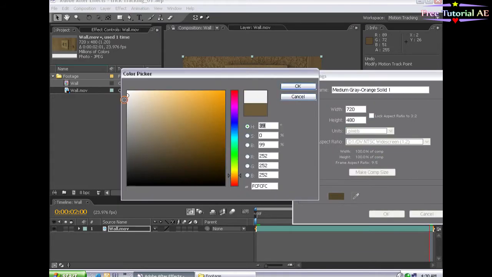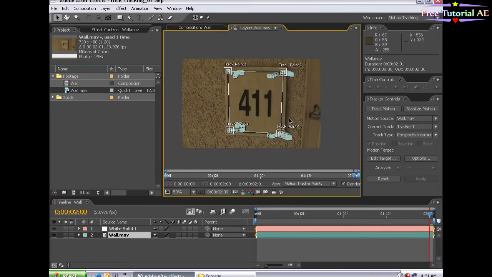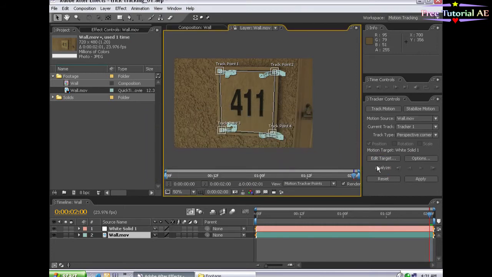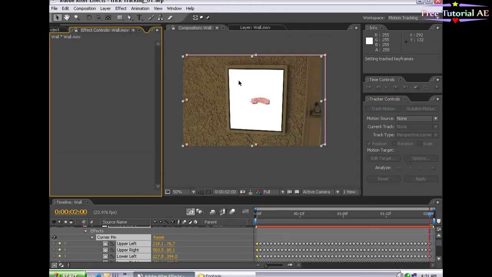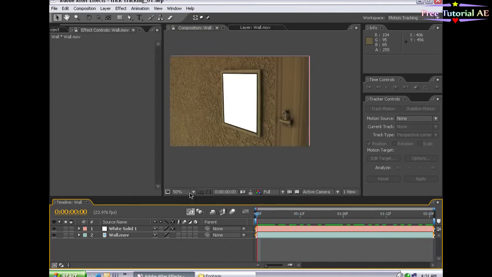Now I'm going to go back to our original composition and make a new solid. We're going to make it white and choose OK. If we double click back on the layer, we'll get to the tracker options. We can edit the target to the white solid. Basically this says, okay, I've calculated all these points, now what do you want me to do with the data? The target is the white layer. We want the white layer to take these 4 points and create a corner pin effect so that the white layer conforms to just the inner edge of each one of these points. So I'm going to hit apply, and right away, as you can see, the tracking data has applied itself and we have this effect.